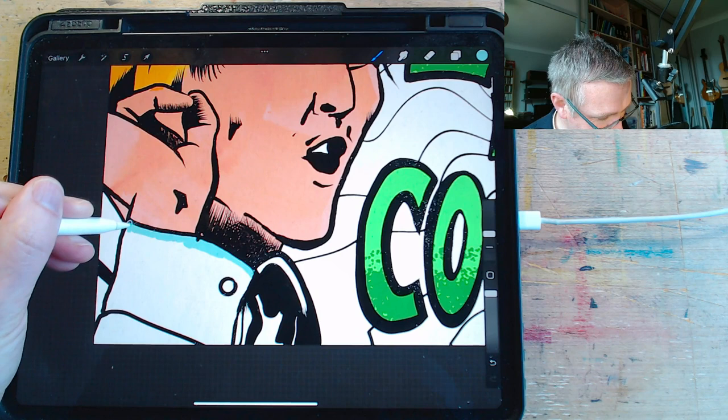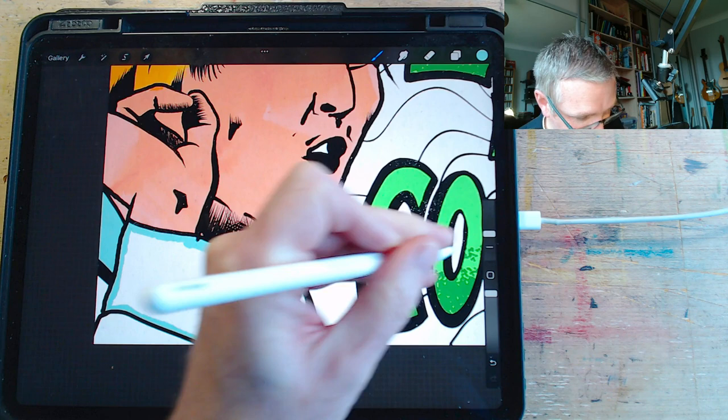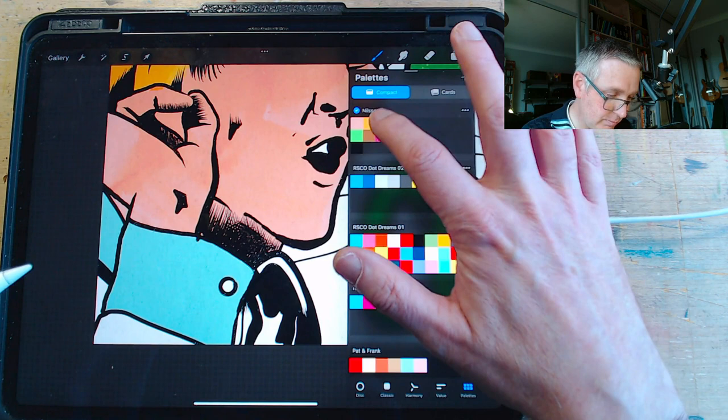This is blue as well. This is colour. Collar and cuffs. Go, and then his suit is a darker brown.